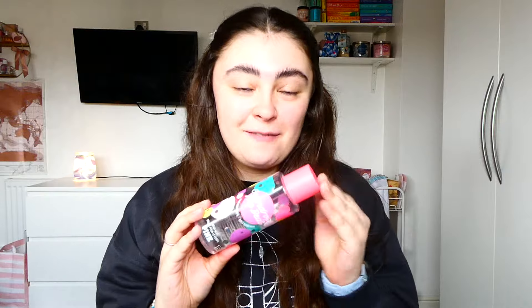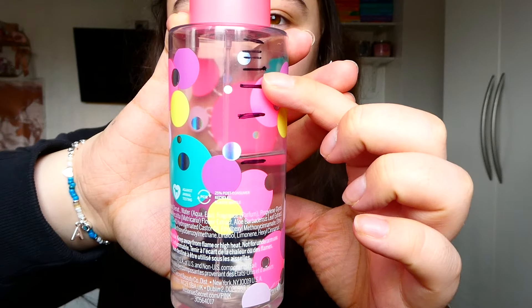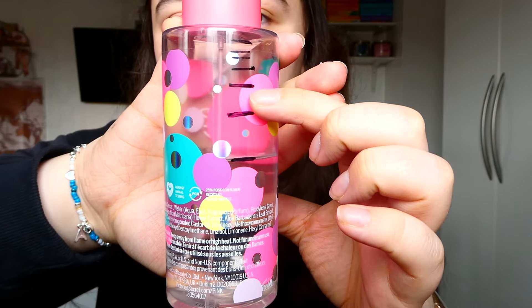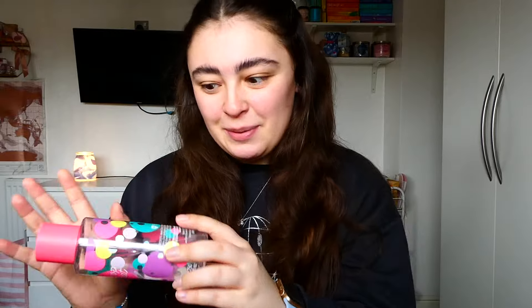The star of the show — and you guys are going to be so shocked — is Gumdrop the Beat. This has become my gym scent and that's how I've managed to get through so much of it. In December I was on the struggle bus with it. Then in January and February I really started to rocket my gym attendance and managed to use loads. I'm almost at the halfway mark with this product, which I'm so happy about. It's a fresh, fruity, sweet candy-type scent that works so well at the gym — I get loads of compliments on it.